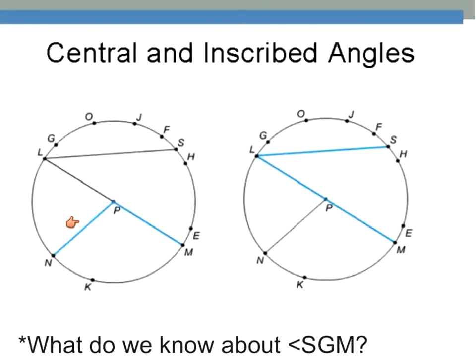So here's my question. These are the same two pictures as the last slide, but now I'm asking you a question. It says, what do we know about angle SGM? So let's come over here. I'm showing you, first of all, how can I label my blue angle? Can you guys help me out? How do I label it?